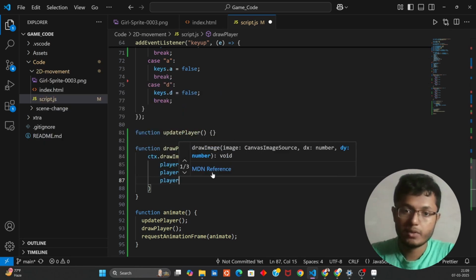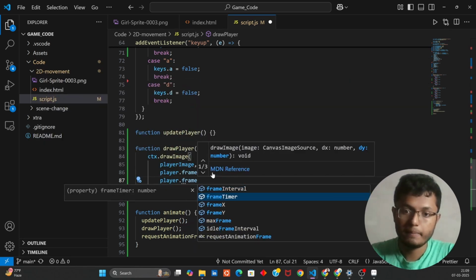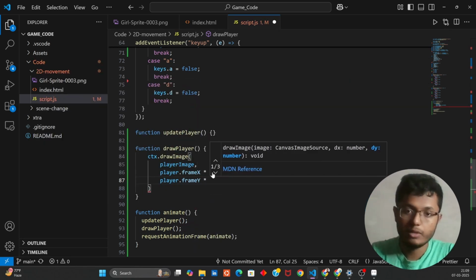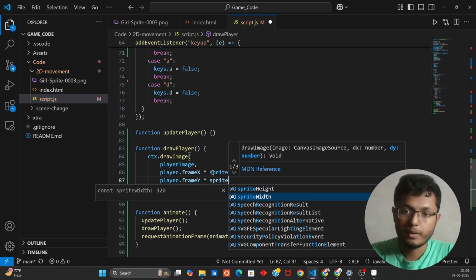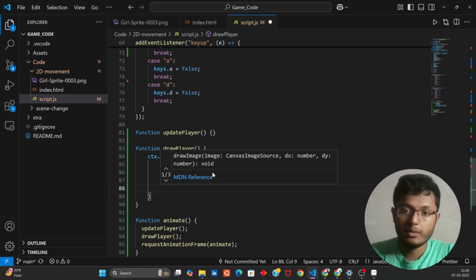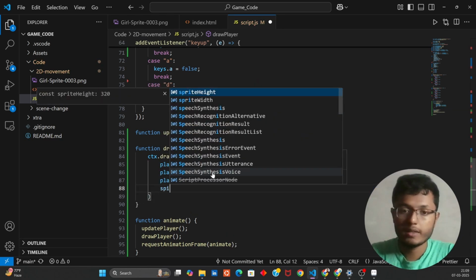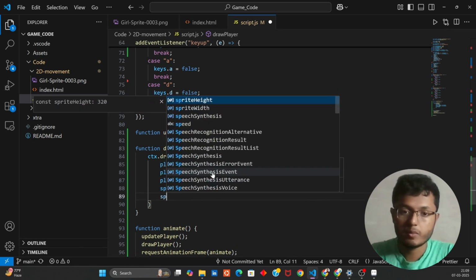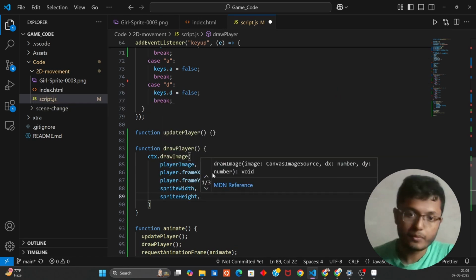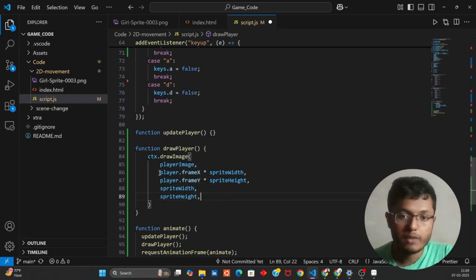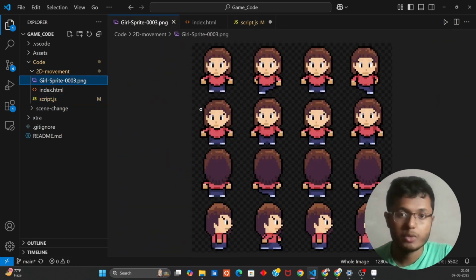And then the next parameter is player.frameY, which is 1, multiplied by the sprite height. And then we have to define the width and the height, which is nothing but the sprite width and the sprite height. So what this means is we have taken the x from here and 1 multiplied by the sprite height from here, and we are giving the width and the height, which basically means we are taking the sprite.